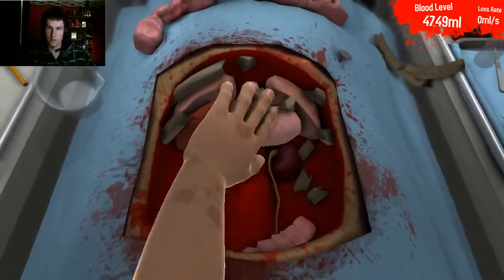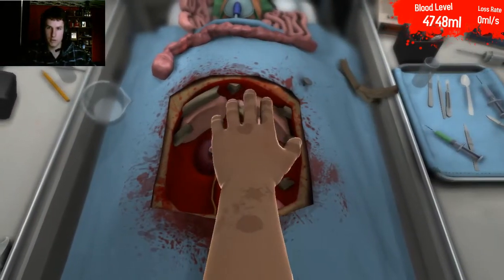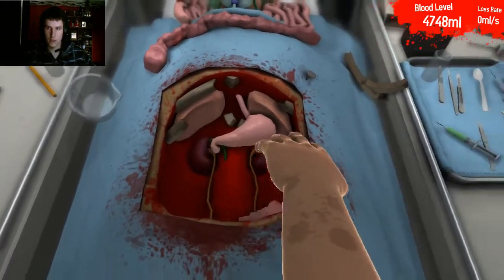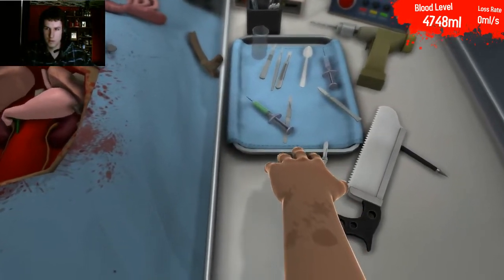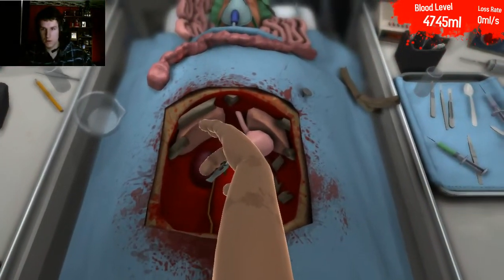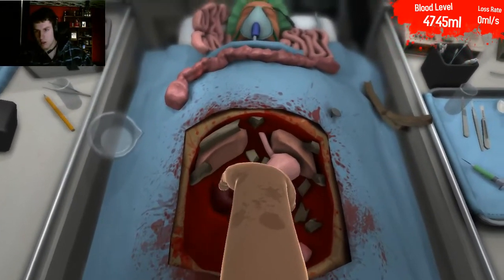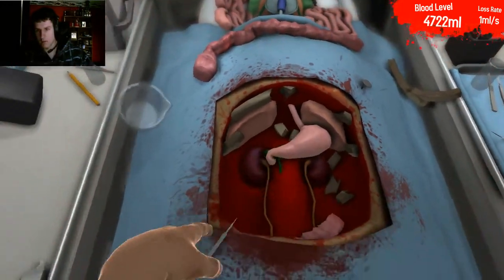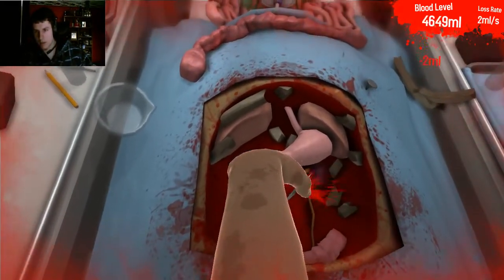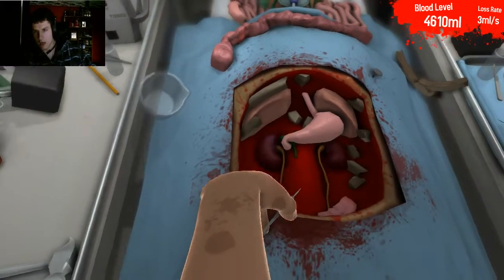Oh, move out the way, bits of bone. I got it. Yes. And down you go. Don't know if I need to remove the stomach. It is kind of in the way a bit. Where's my scalpel? Oops, don't jab him. Twist a bit so I can see the knife. And jab. About there. Nope, about there. Yes, nope. Oh, come on. It's there, it's right in there. Yeah! Popped him free.